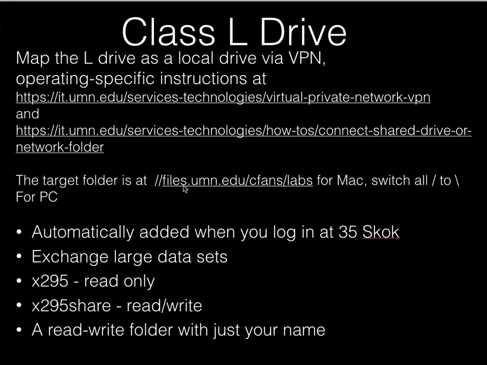The target folder is this files.umn.edu cfans lab, so you'll need to enter that. After the Mac, the backslash has to be used instead of the /. If you log in 35 scope, those come up automatically. If you use your file system, we have instructions in the startup X295 setup guide on how to map these.